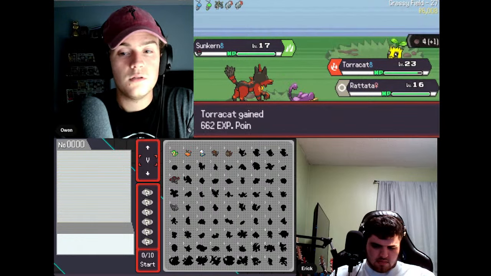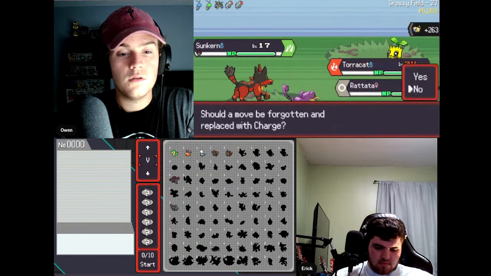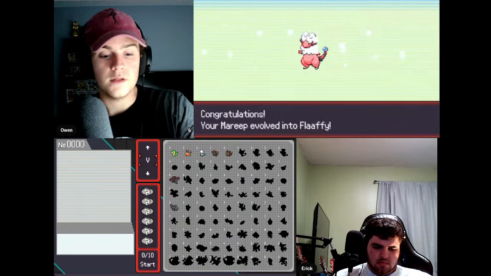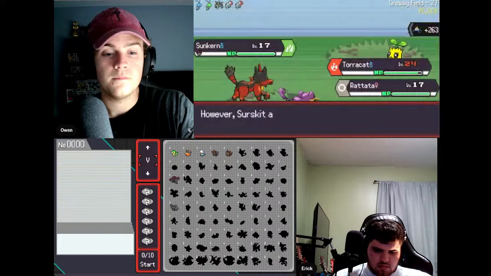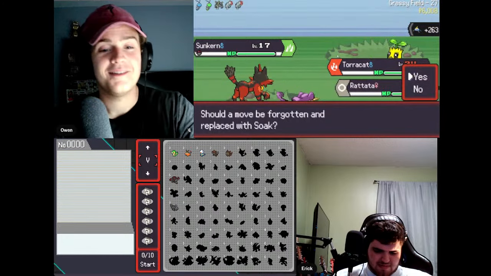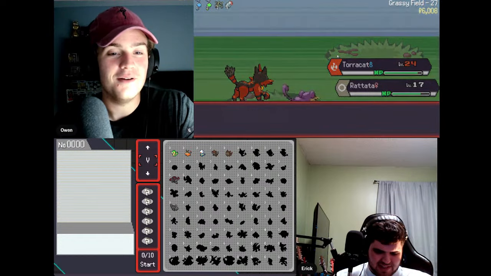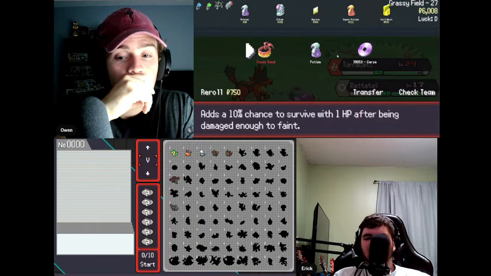That's a one shot. Oh, my Torracat's at the level cap. Got the Flaffy, though. Oh, no. My Surskit wants to learn Soak. What's up with these freaky names, dude? Who decided these? Real freak names, these Pokemon moves. I got a focus band. Who named these moves?